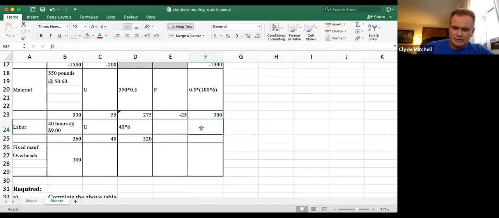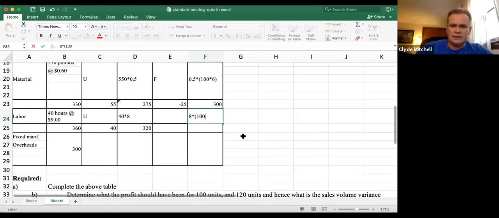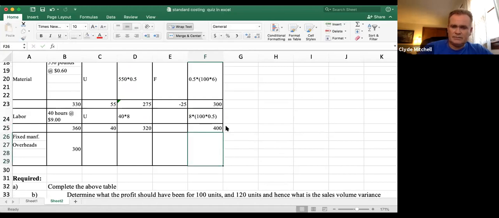And finally, we work out the standard. So we've got 8, the standard rate. Now we need to multiply by the standard quantity. It's based on the actual units multiplied by the standard input. How many hours? Well, it's half an hour. So it is 8 times 0.5. That's going to give us 50. So we've got equal to 8 times 50 is 400. Okay, so we have got a favorable variance here. If we take the actual or the revised less the standard, it's minus 80. Why is it favorable? Well, we took 40 hours to produce these units, and we should have actually taken 50 hours, so we were much more efficient.